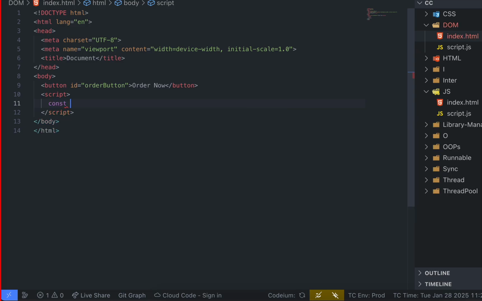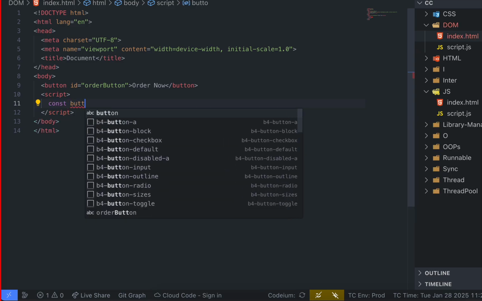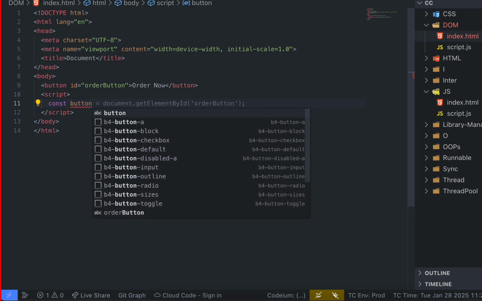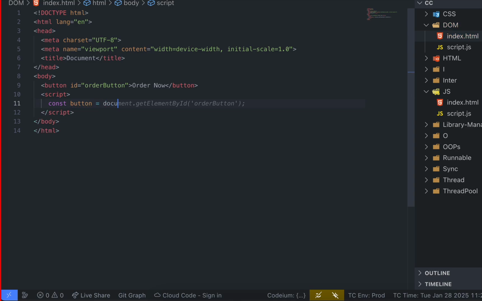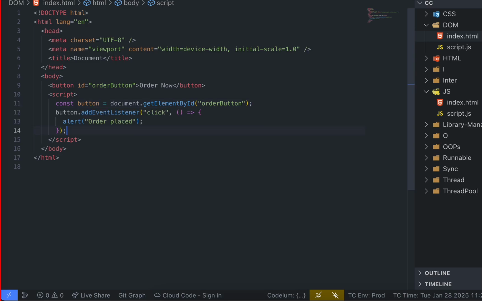The const button is document dot get element by id, order button. When the person clicks on that button, we need to show something like an alert.